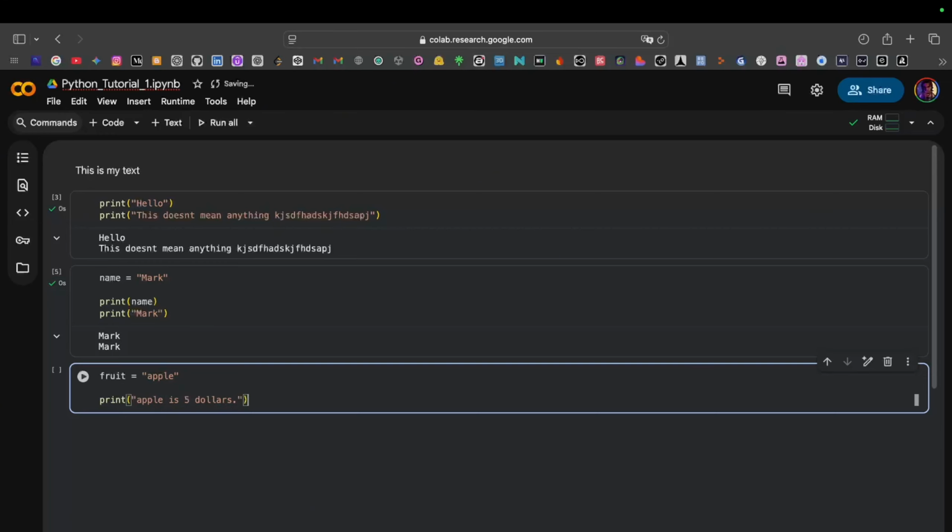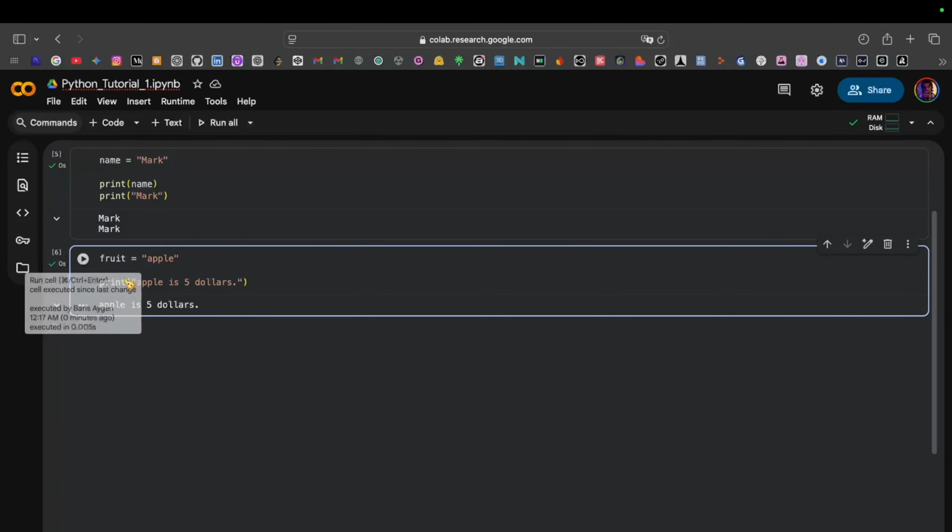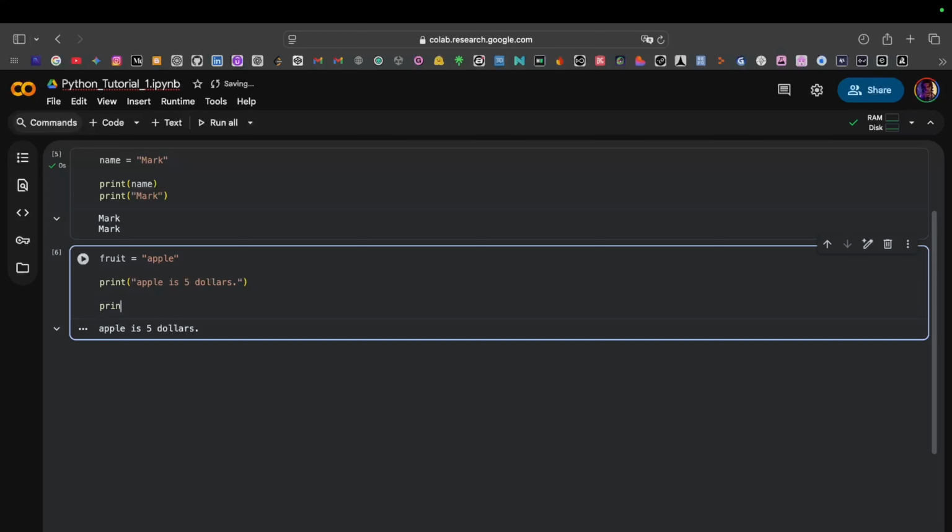Okay, I want to print this, but I don't want to print like this, because when you write something like this, it's static text, right? You cannot edit it. It's just hard-coded text. But sometimes you want to use this variable inside the print. You just want to print this variable, okay?